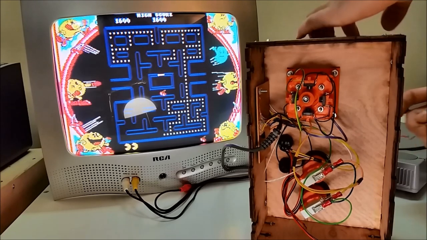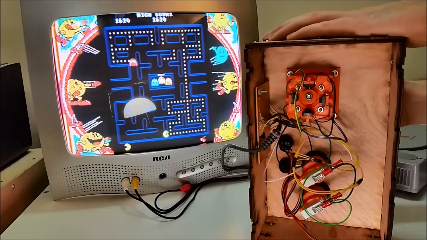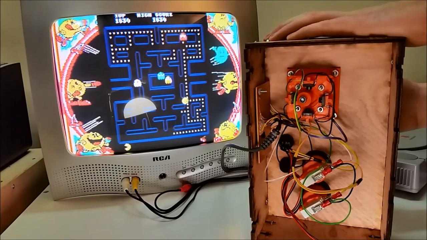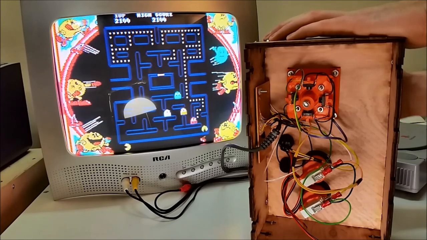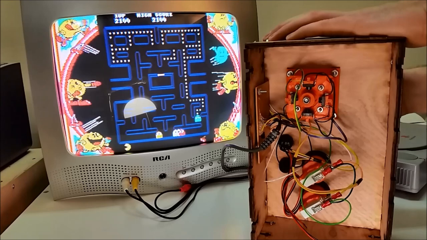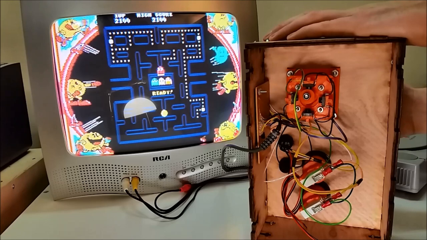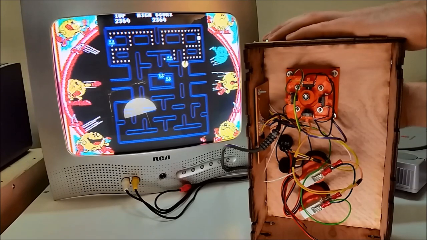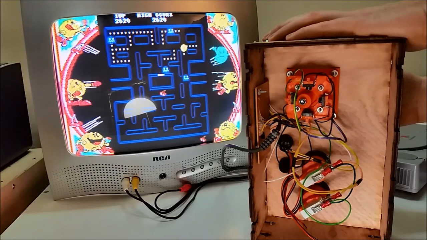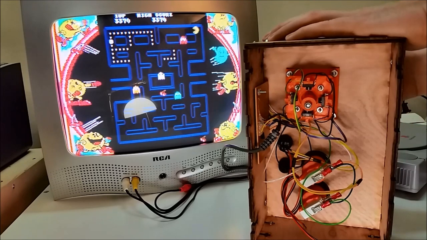So this does give you a smaller size joystick, about 50 percent smaller, that can be used in multiple applications. Not only that, this is highly customizable, so again with the restrictor plate four-way, eight-way, octagon, whatever you want. You can also change the knob of the joystick as well as the length of the shaft and the distance and type of micro switches you're using. So hopefully that was interesting for you guys. I enjoyed making it and if you want, just keep watching me play Pac-Man using a joystick sideways. It's not fun to watch just because this is only level one.